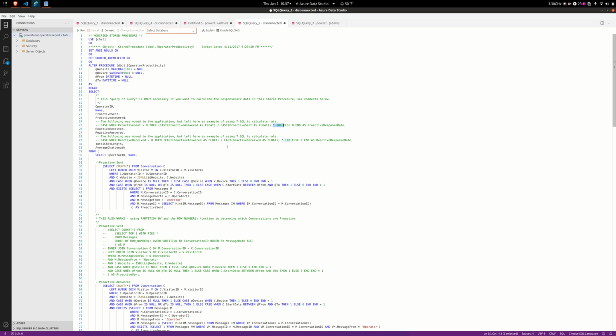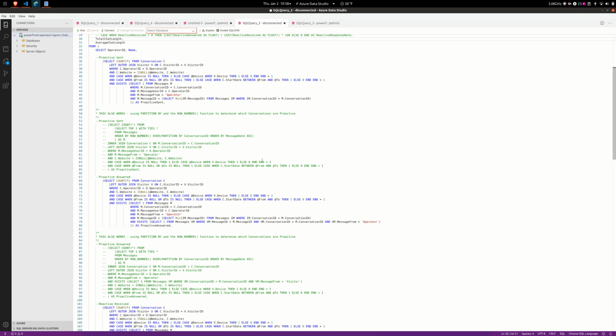However, I also decided not to follow this approach and decided to move the rate calculations out of this stored procedure and into the application. I will get to that later as well.